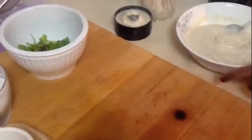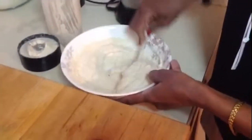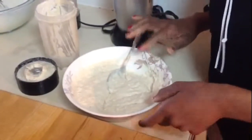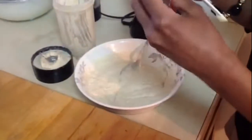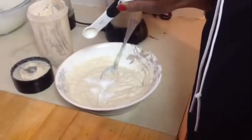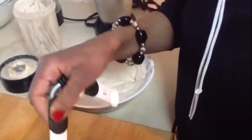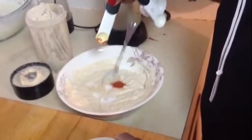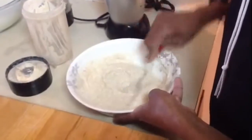Now once I have processed my dahi vada, I'm going to mix this very fine to a smooth paste so that the urad dal flakes up properly, and I'm going to add a few of my ingredients. Starting off, because I prefer to add salt at this point of time, I'm going to use half teaspoon of salt. I'm going to use a pinch of asafoetida, 1/4 teaspoon or a pinch of hing. I'm also going to use a little bit of chili powder. You can substitute this with paprika or cayenne pepper, but I like my vadas a little spicy, so I'm going to mix all this together in this manner.